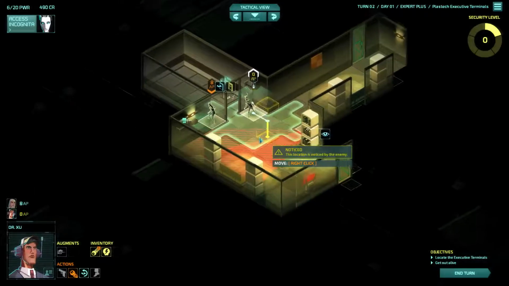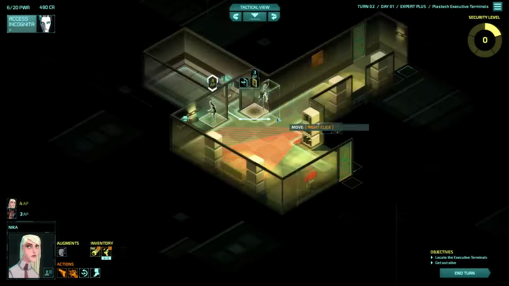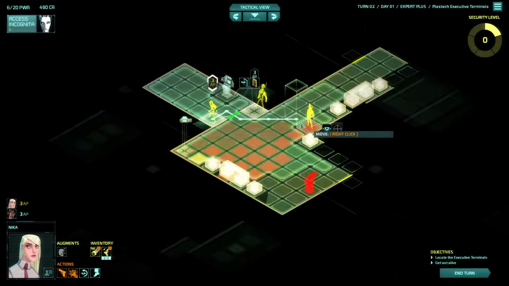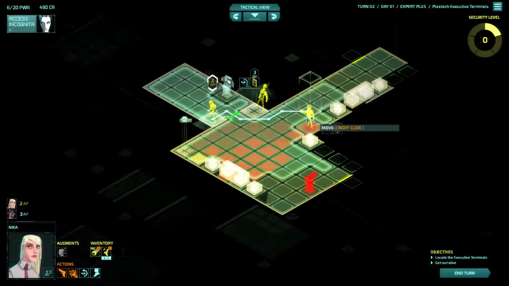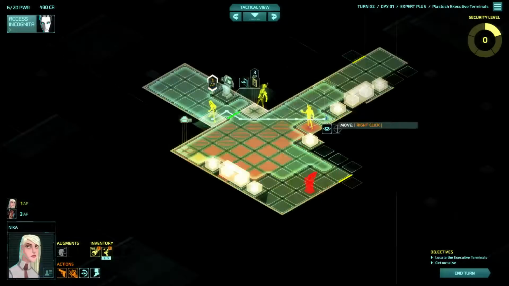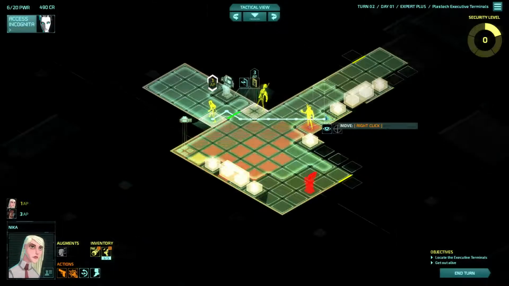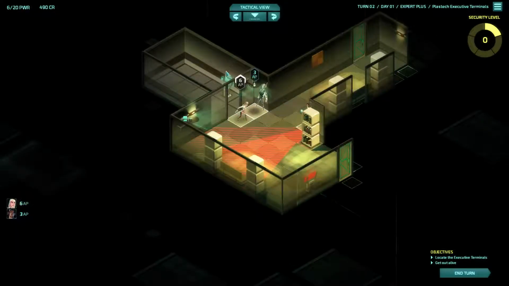First, I need to peek around the corner to make sure there's nothing. I know there was no patrol. I mean, I could actually ignore this guard, but I think we'll just take him out now. And we can do it in a way that does not increment the alarm. Like so.